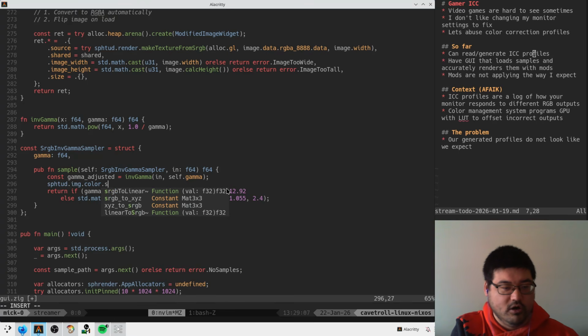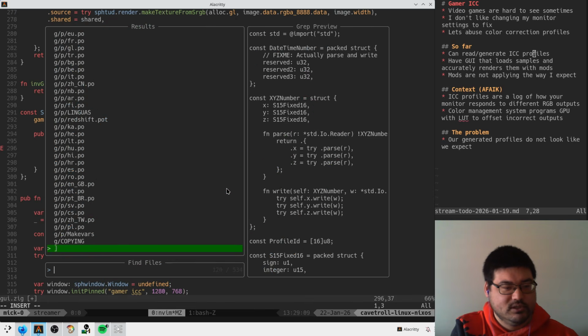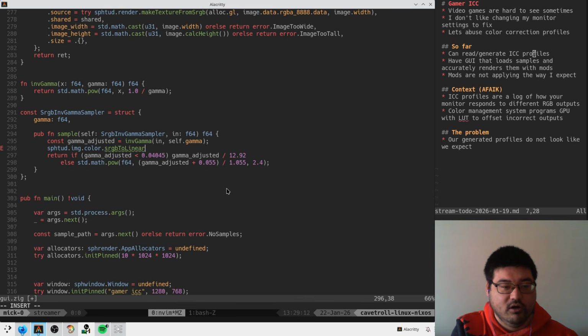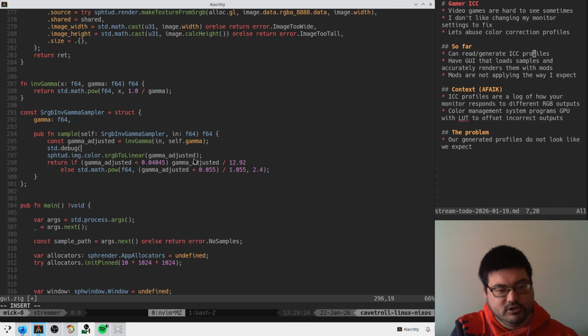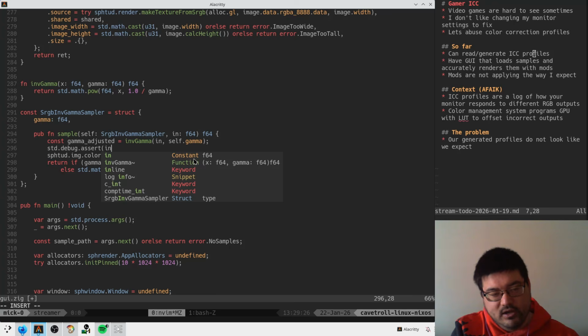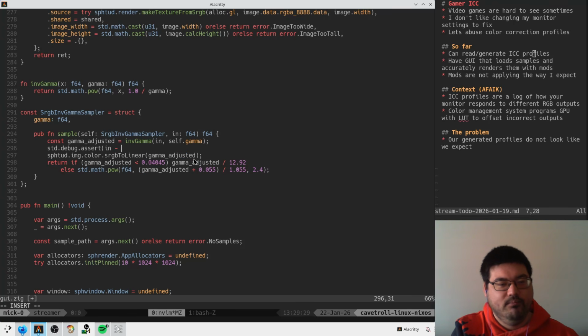image color. What did we say the right function was? sRGB to linear, right? So this should be the same thing. So here, since gamma is 1, this should return f64 power to 1. So this should just be the same as in. So we can do a little assert here for now that in minus gamma adjusted is less than 0.001 or something, right?